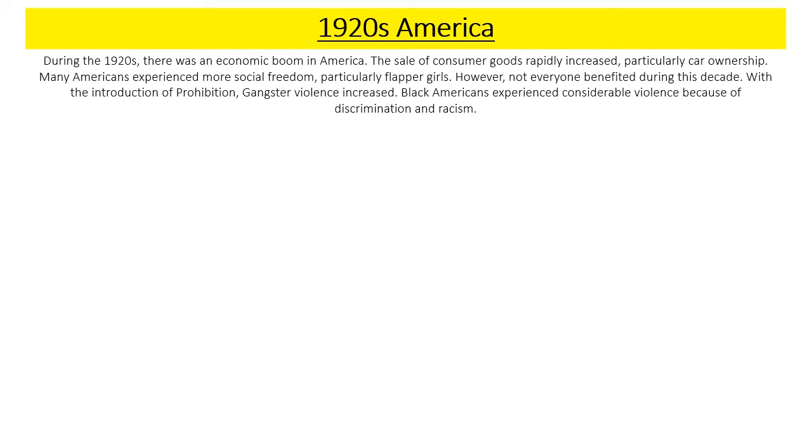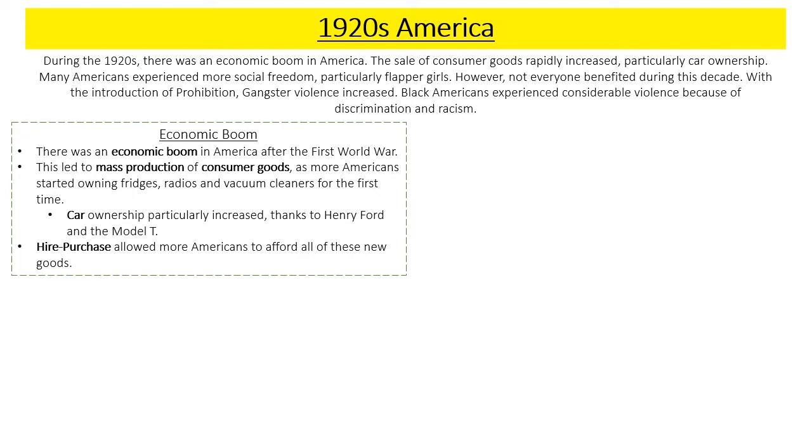So during the 1920s, we know that there was an economic boom in America after the First World War. During the First World War, a lot of American businesses and industries were producing and manufacturing a lot more goods than they had before, particularly weapons, munitions, and steel and iron, things like that. So products that were being used by the Allies in the First World War in Europe. So they were making a lot of money in America by selling those.